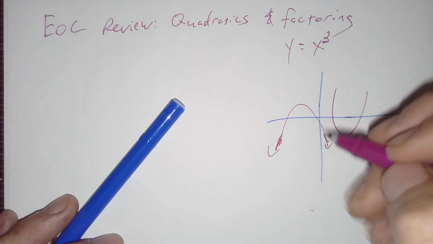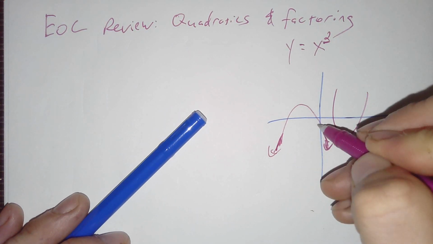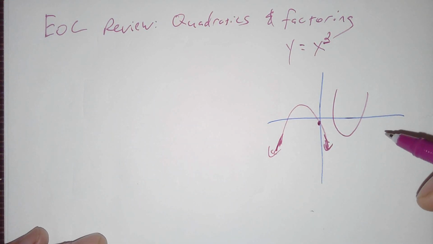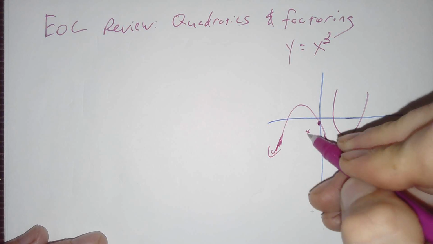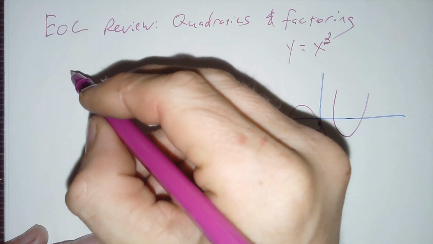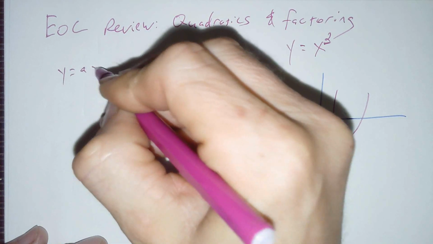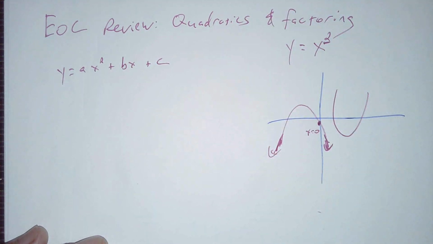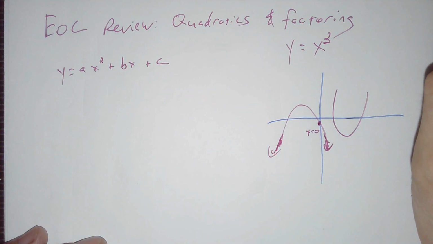But they have three important points, okay? The first point is the y-intercept. The y-intercept is where the function crosses the y-axis, and x is 0 at the y-intercept. There's a form where you can just take the y-intercept right out of it, and that's standard form, where y equals a times x squared plus b times x plus c, some constant. x is your variable, and a, b, and c are your different values.